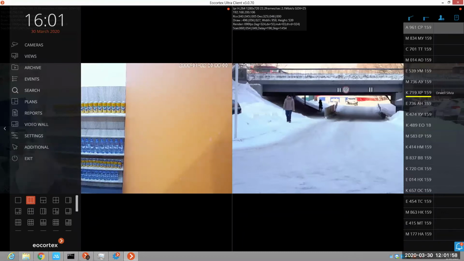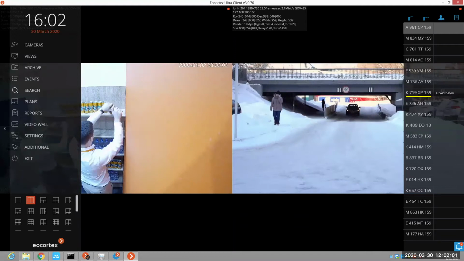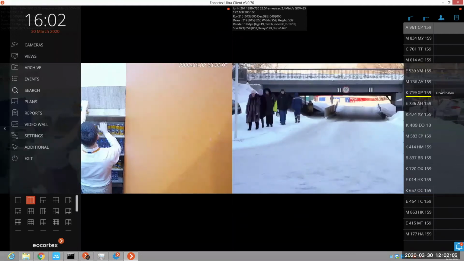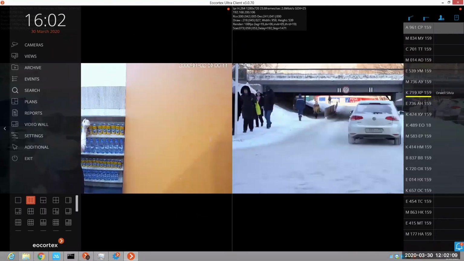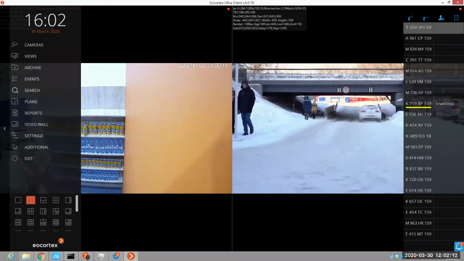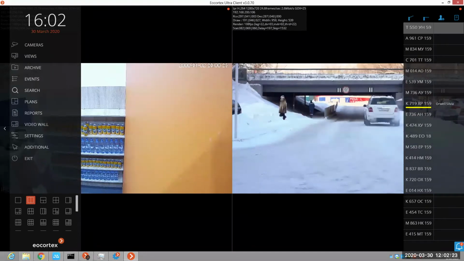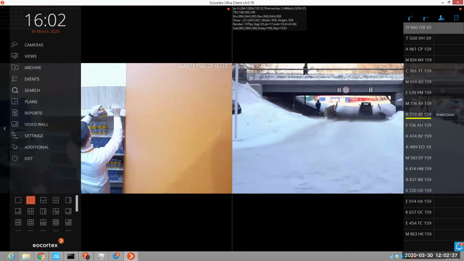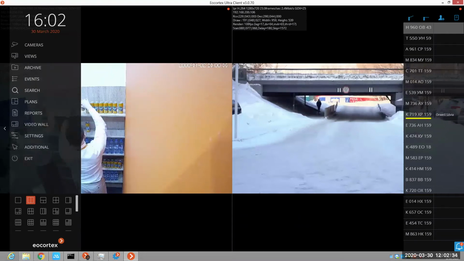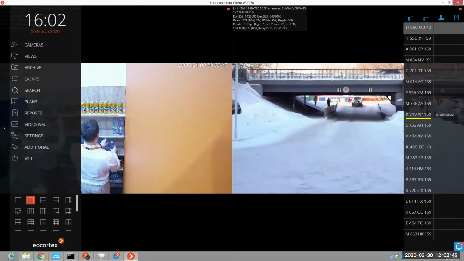Then, what is the maximum number of monitors that can be used? The maximal number of monitors that can be used on just one workstation is limited by the power of the workstation, so the GPU that you are using and so on. If we're speaking about the video wall, we have a software option for the video wall. It will be discussed a little bit later today, and it can contain up to 32 monitors as far as I remember, but again, we will check it today.